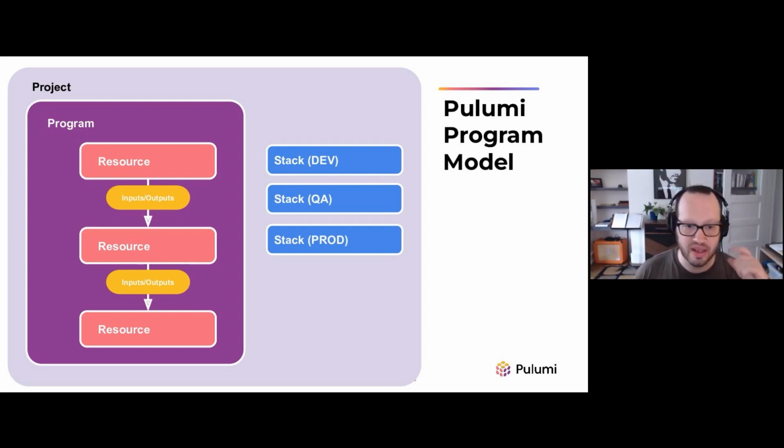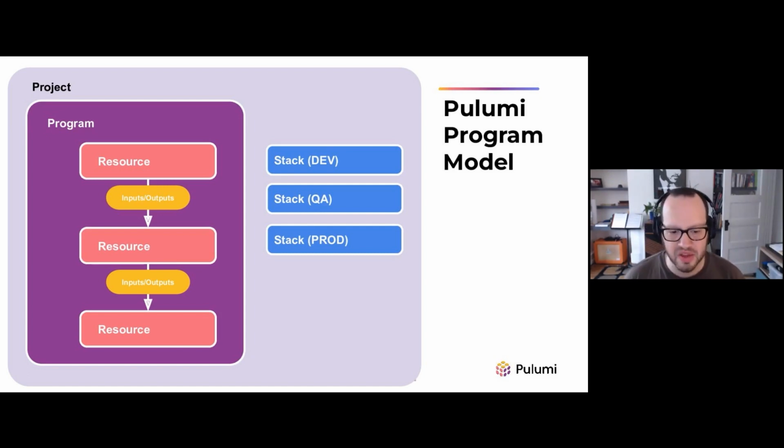On the right-hand side of the slide, we have our stacks. Stacks are instances of your Pulumi program. An example, common use for stacks is you might have a dev environment and like a prod environment. Well, those would be different stacks. You can store different configuration values in your stack configuration files. They can be marked as plain text or as secrets. So for example, if you had like an API key that you needed to use, you could mark that as a secret and reference that from your Pulumi program.